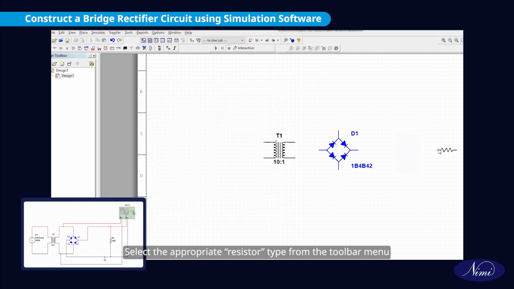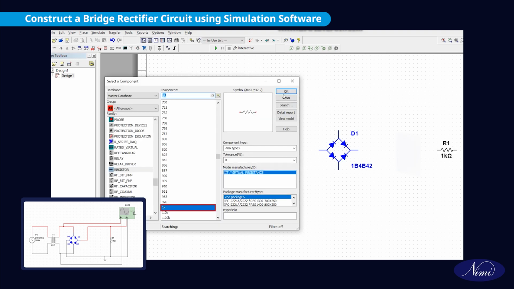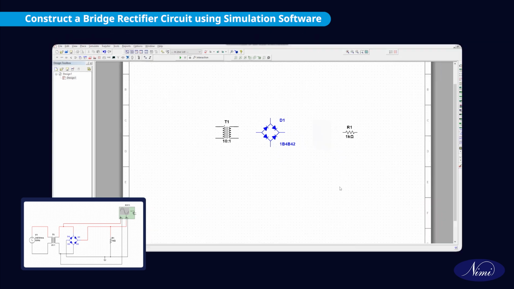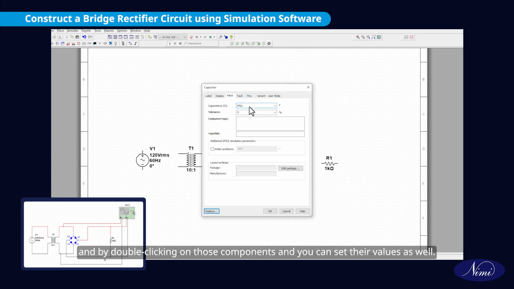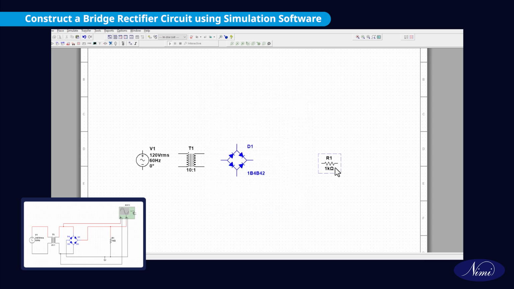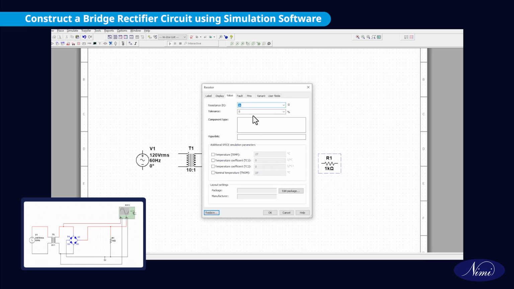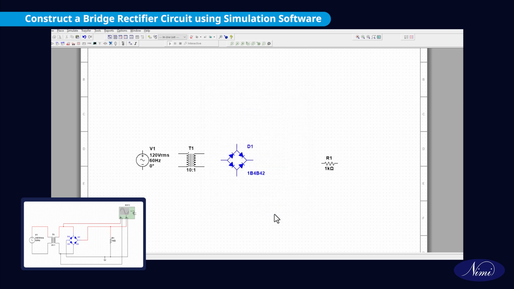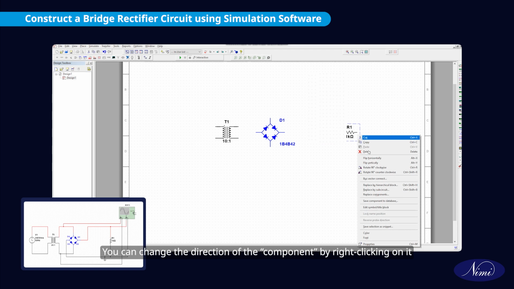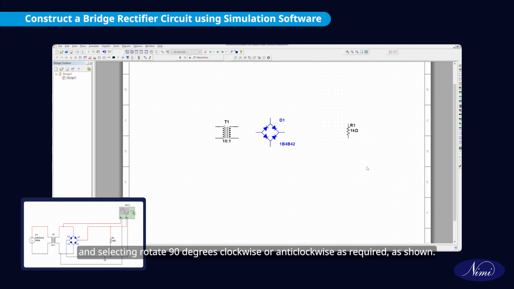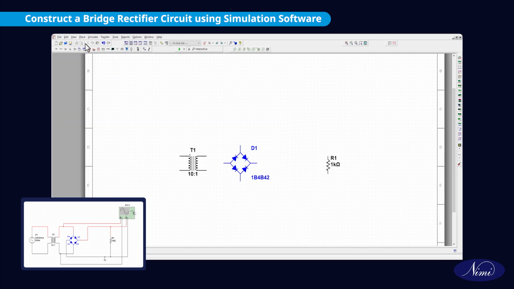Select the appropriate resistor type from the toolbar menu. And by double-clicking on those components, you can set their values as well. You can change the direction of the component by right-clicking on it and selecting rotate 90 degrees clockwise or anti-clockwise as required as shown.